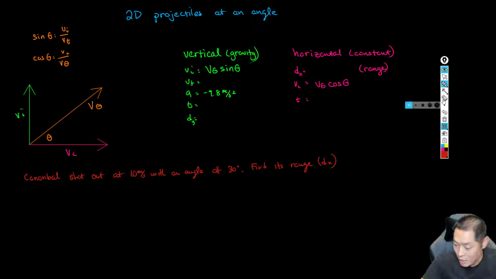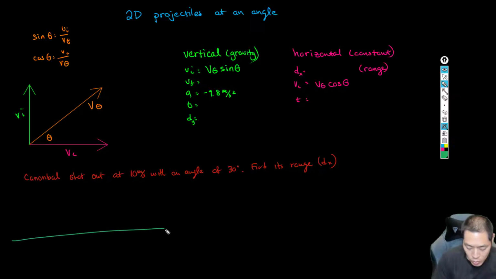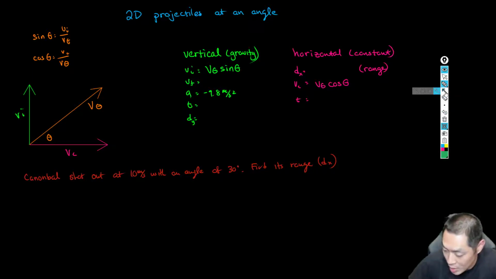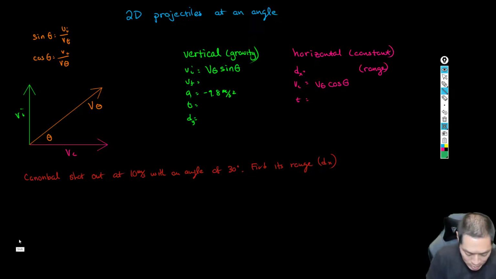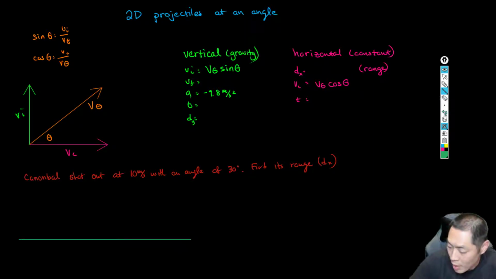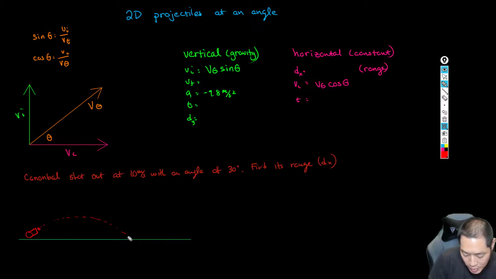Now, for this projectile, we're going to make one big assumption. Let's say this is our grass or ground. Let me do a better job making it horizontal. Okay, horizontal. And we have a cannonball that's being shot. So here's our cannon. A ball is going to come out and it's going to land over here. Now, in real life, technically, this is off the ground. But for our problem, we're going to assume one big thing.